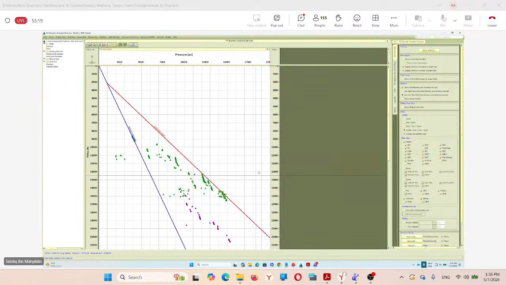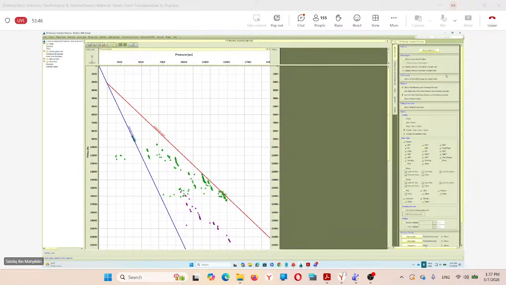So here it has colored those wells according to the color that we have. If you remember, we only have the green color area and the purple color area. But you can assign different colors to all the wells as well. You can see quickly we have some hydrostatic data over here. This is under pressure data. I'm not sure if it's actually good data or not. We'll take a look at that, but we have a lot of overpressure as well.